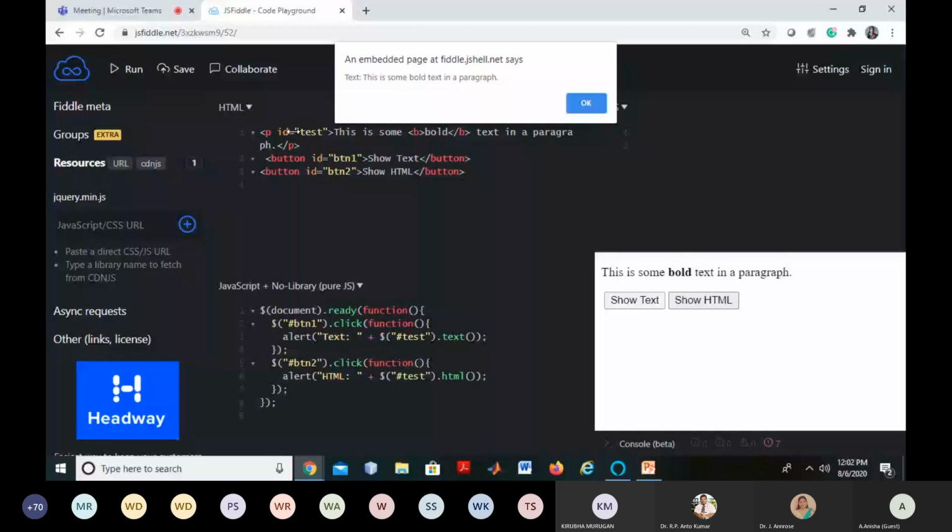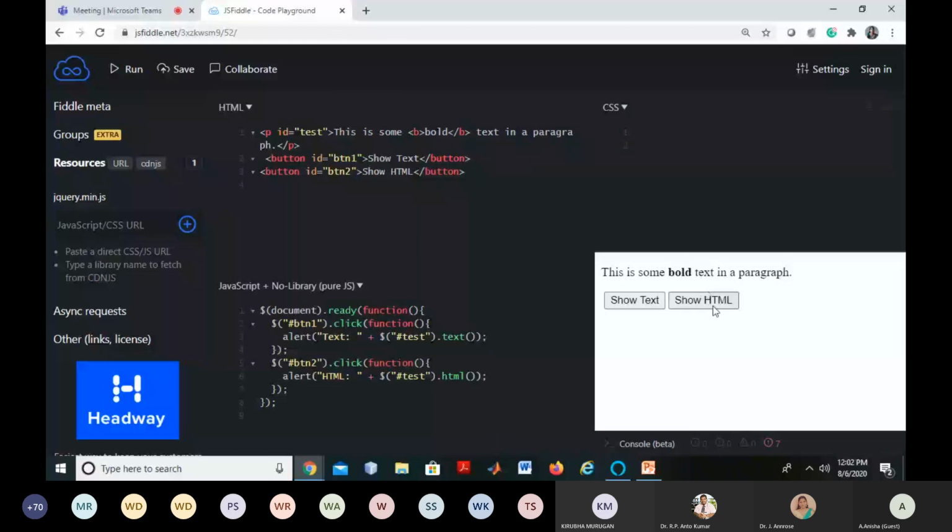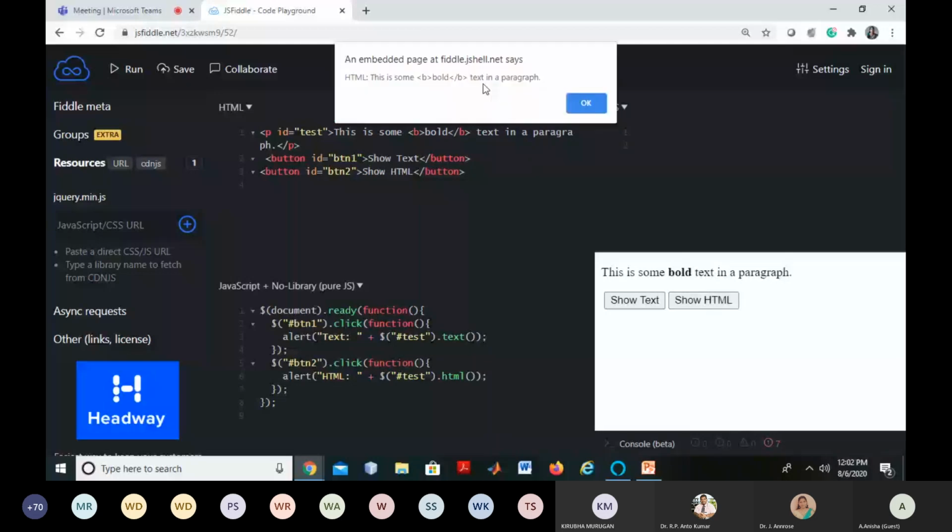So show text calls the text method, which is used to access only the text within an element. And show HTML calls the HTML method, which includes all the HTML tags also. It describes all the content, both the text and tags. So this is the illustration of the text and HTML methods.